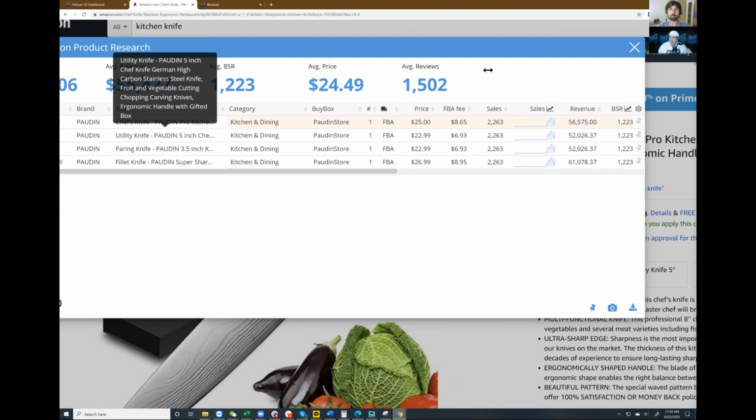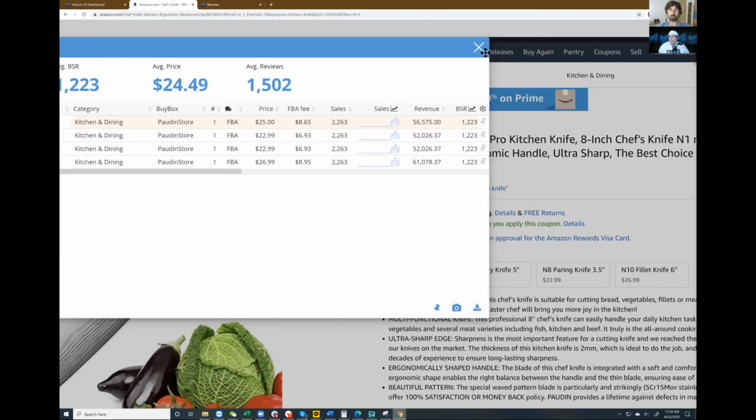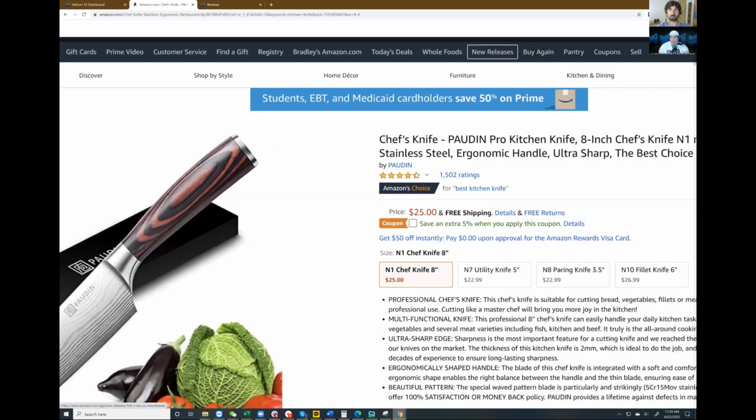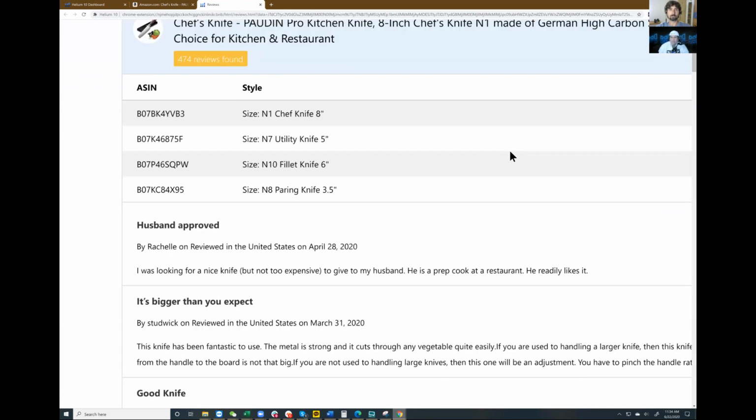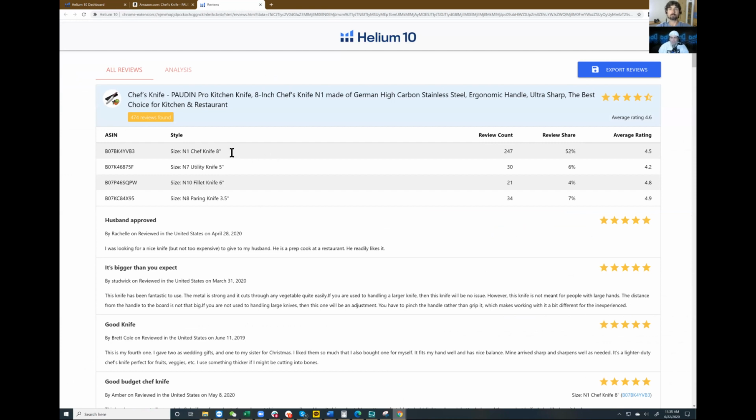But Amazon no longer tells you which variation item is doing the best, because now there's just one BSR, and that's what we use, BSR. So one way to know which one is selling the best is by running Review Downloader. And I see here the number of reviews that have come in. So here, 247 reviews. Over 50% of all the reviews were for the 8-inch. Now, I can't say I'm going to multiply 52% by whatever that revenue number is, it doesn't work like that. But we know it's kind of a similar ratio of how many reviews somebody gets with the sale.